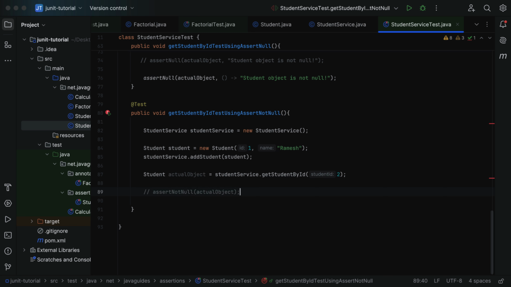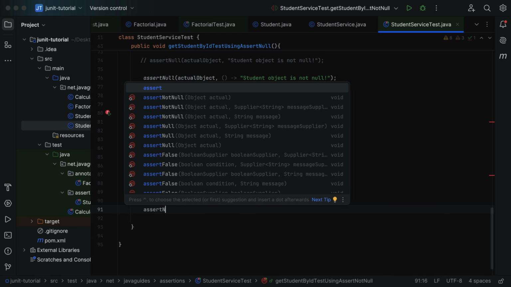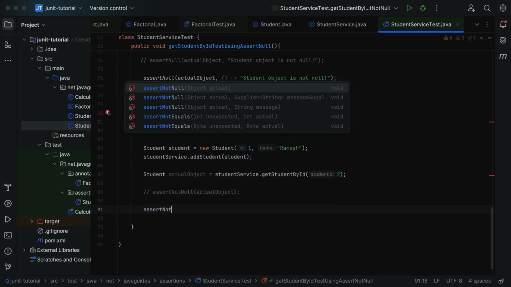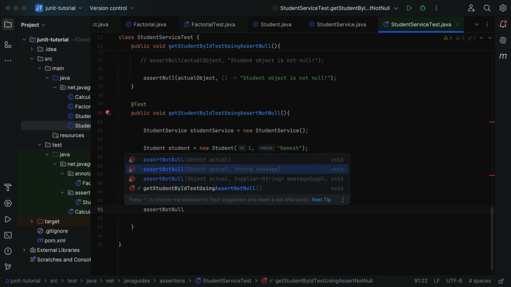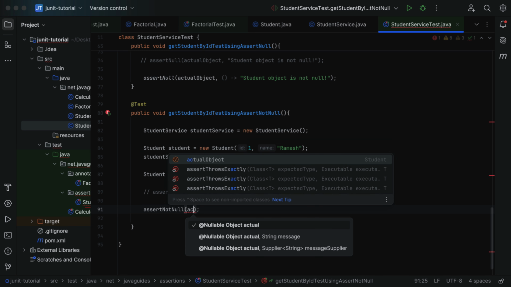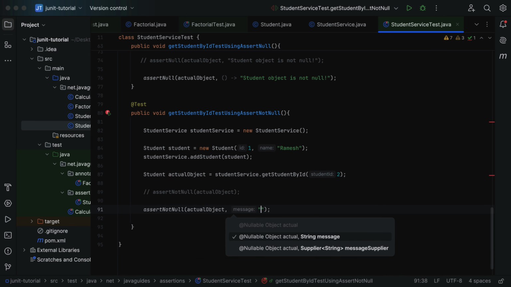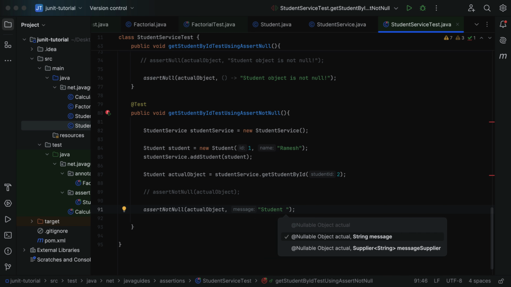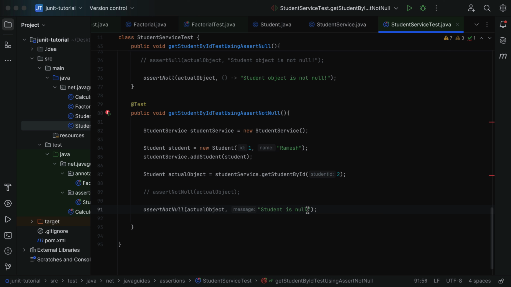Let me comment this out, and here just call the assertNotNull method. Next let us choose the assertNotNull method that takes 2 parameters: the actual object as the first parameter and a String as the second parameter. So let us pass the actual object as the first parameter and the message as the second parameter: "student is null". If this test case fails, then this message will be displayed in the result, and this is basically the cause of why the test failed.